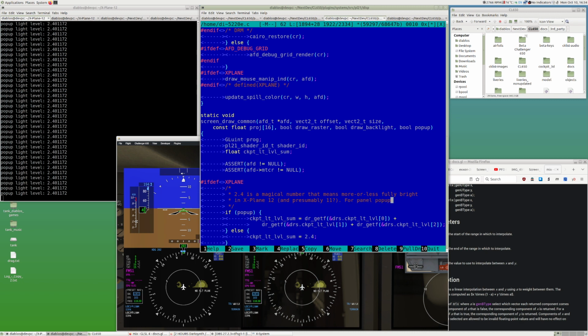For panel pop-ups, we don't want to simulate. I'm going to put this, instead of the shader, into the source code here. Nah, we'll do it like this. For panel pop-ups, we need to simulate.